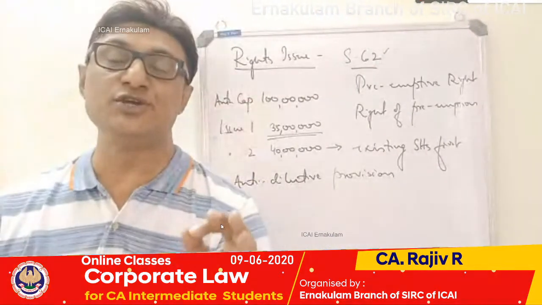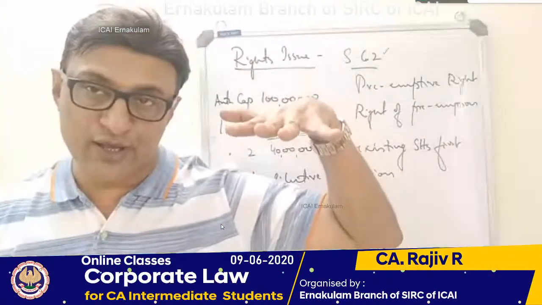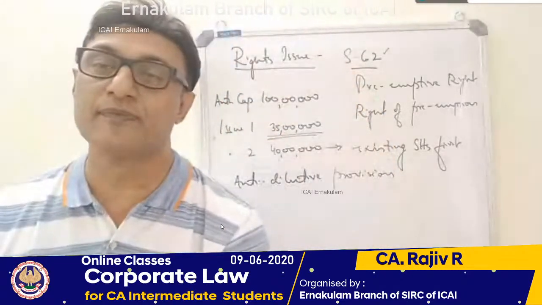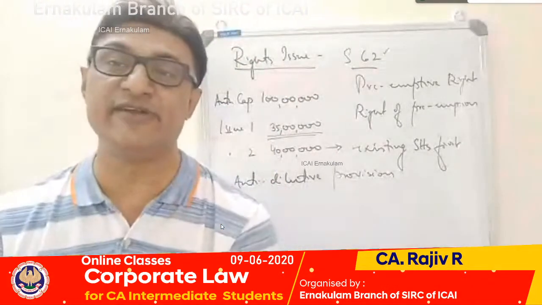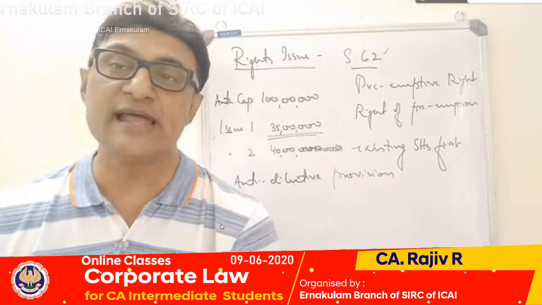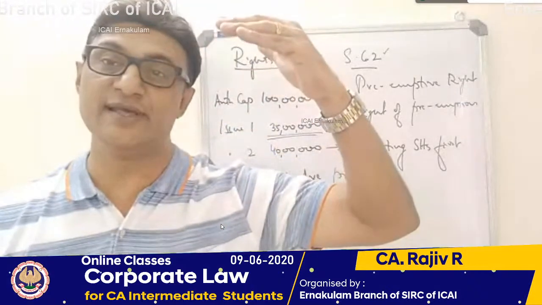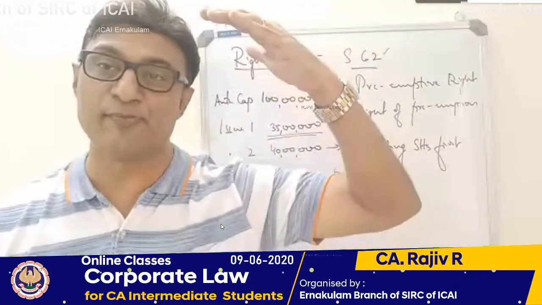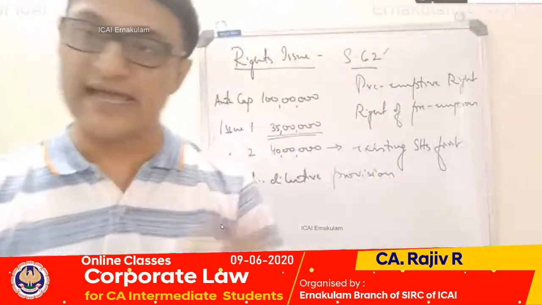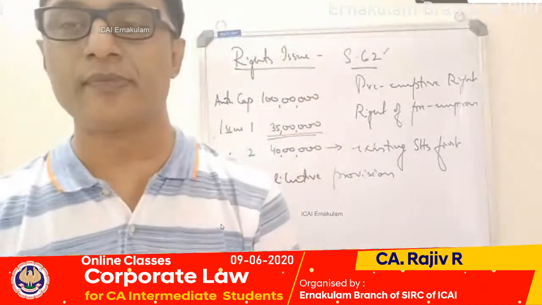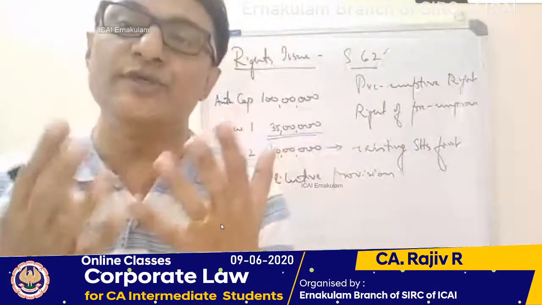But when an issue is made to the existing shareholders, look at the beauty. Everybody's shareholding goes up in the same proportion. I had 50 shares, my holding becomes 70 shares. Another person had 25 shares, it will go up proportionately. Another person having 35 shares, it goes up proportionately. So everybody's shareholding goes up in the same proportion to a new level. That is a rights issue or even a bonus issue. So it is always offered in proportion to the existing shareholding.